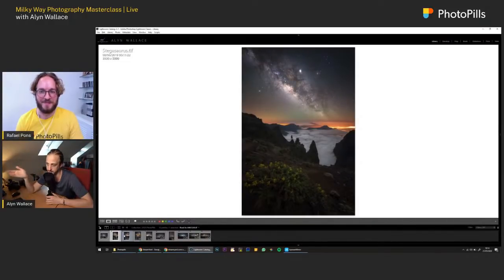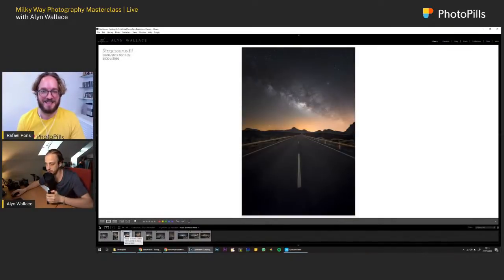And I could have taken that image the night before, but I really wanted it to be a cloud inversion, because that helps the silhouette of the person and those rocks stand out. If the cloud inversion wasn't there, you wouldn't have that separation of the rocks and the person. So that was quite important as well. Yeah, definitely, you wouldn't be able to see the silhouette there. Yeah, exactly. Awesome.